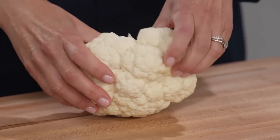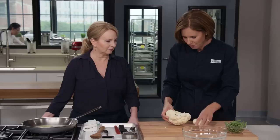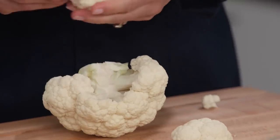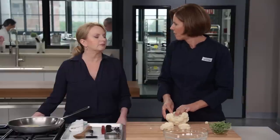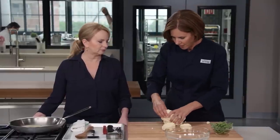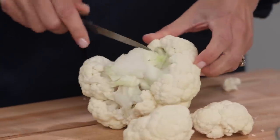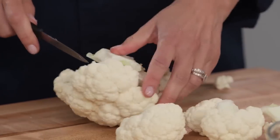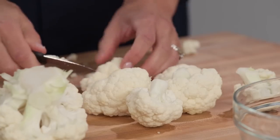Perfect. So we need 1.5-inch to 2-inch pieces. I like to just kind of dive in there with my fingers. Stalks and florets. Yeah, just a little bit of the stalk. We're going to leave most of the stalk behind here for this recipe because we're really going for something that's super attractive. And if they're hard to pull off, you can just use a little paring knife here. Yeah, sometimes they just don't want to leave that stalk. That's right. They don't want to go in my paella. I don't know why. It's going to be delicious in there.